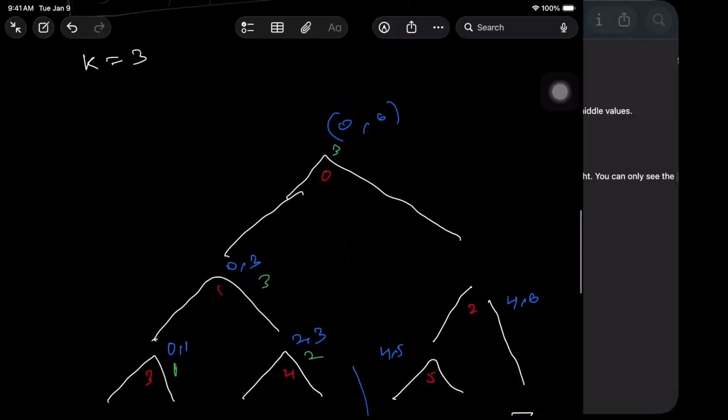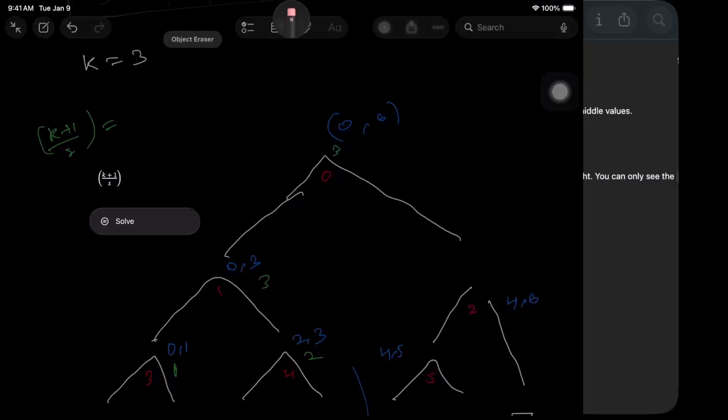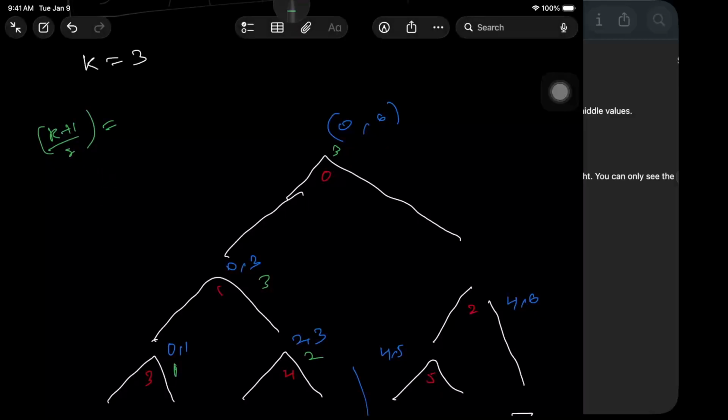Now we need to get the query: which number is the kth element, right? For that, there is k equal to 3. We require this is an odd number. If this is an odd number, then the kth number would be k plus 1 by 2. This is our middle number, right? So consider we have 0, 1, 2, and what would be the index of that middle number? So that would be 4 by 2.